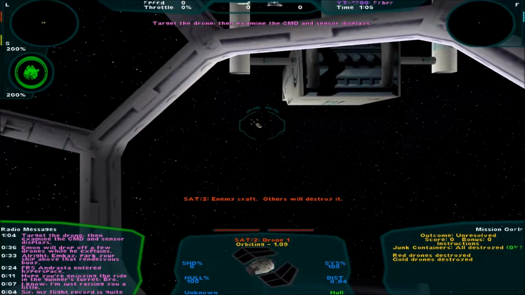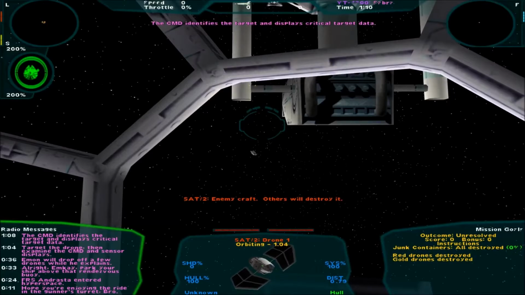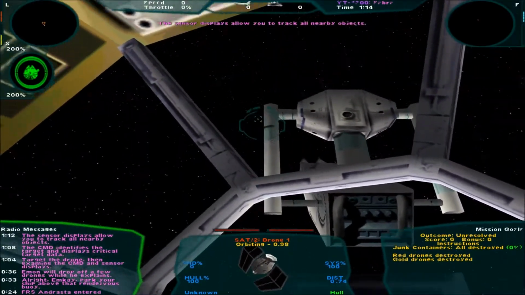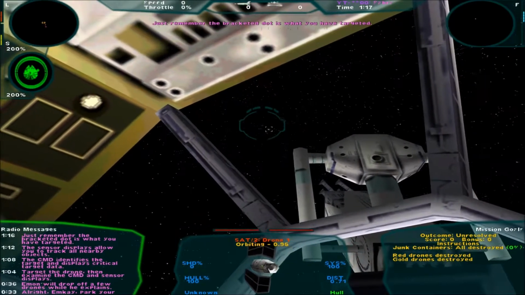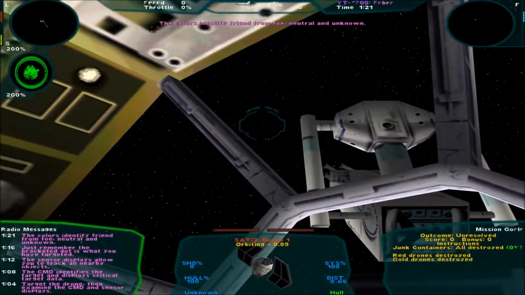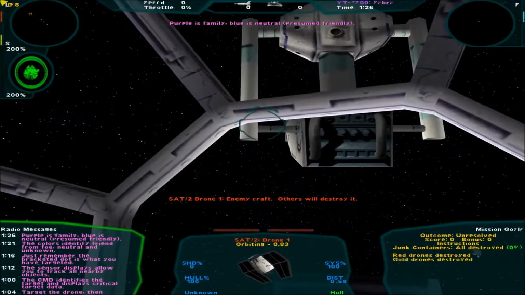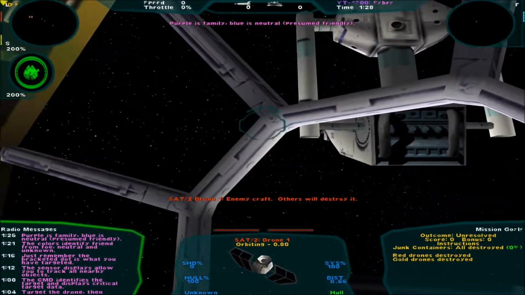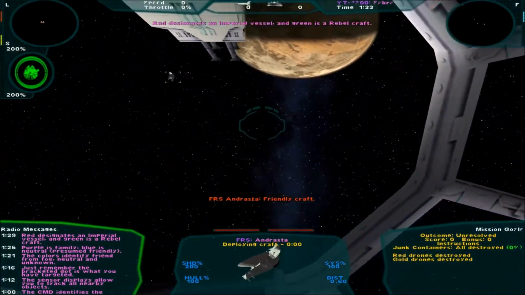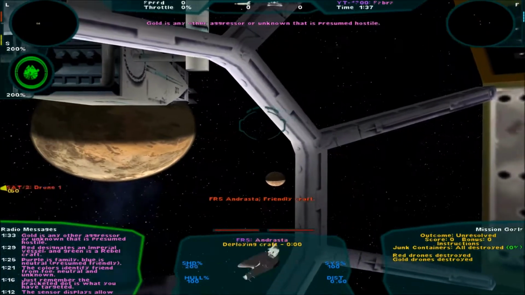Target the drone, then examine the CMD and sensor displays. The CMD identifies the target and displays critical target data. The sensor displays allow you to track all nearby objects. Just remember, the bracketed dot is what you have targeted. The colors identify friend and foe, neutral and unknown. Purple is family. Blue is neutral, presumed friendly. Red designates an Imperial vessel, and green is a rebel craft. Gold is any other aggressor or unknown that is presumed hostile.